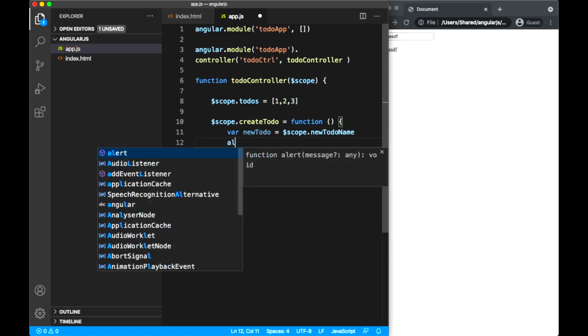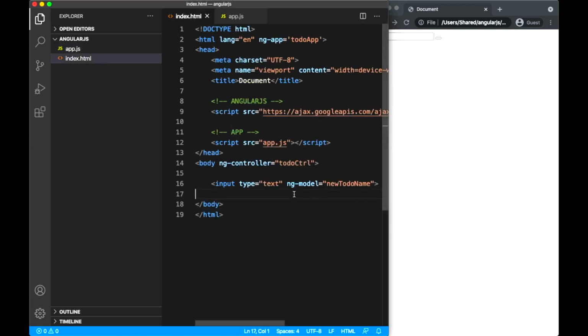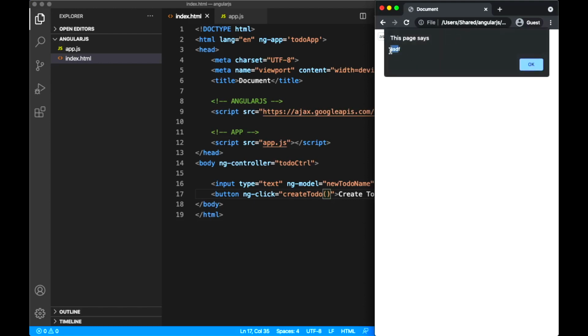Here we can just alert our newTodo, come back to our HTML. Now let's add a new button, createTodo. Here add an ng-click directive, and we're going to call our new createTodo function. Save, come over here, reload, add something in the input, create todo, and there we are.